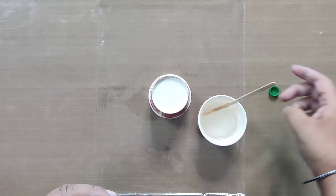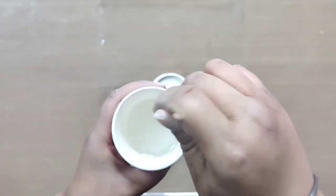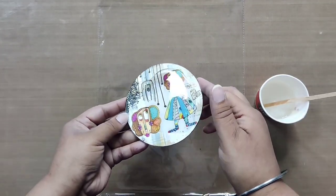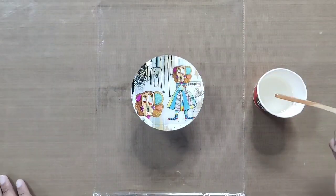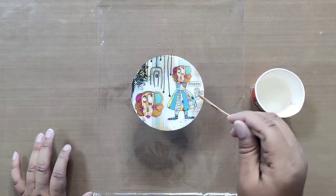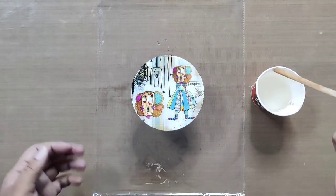And finally here they are — all done and ready to take the resin bath! We are sealing these coasters with resin, as this increases the shelf life of the coasters and makes them washable. If you do not want to use resin, you may use a Mod Podge dishwasher safe or any good varnish to seal the transfers — sealing is a very important step, so make sure you do not skip it. Simply pour the resin on top of the coasters and spread it evenly with a stick. Do this for all coasters and keep them aside to dry. Note that resin takes time to settle, so keep them for at least 24 hours to dry completely without touching them.